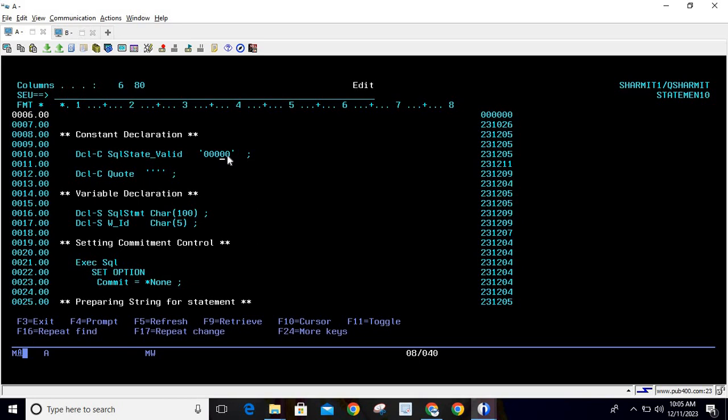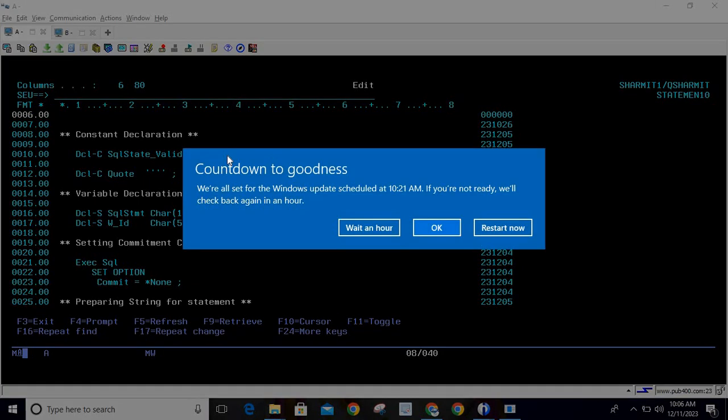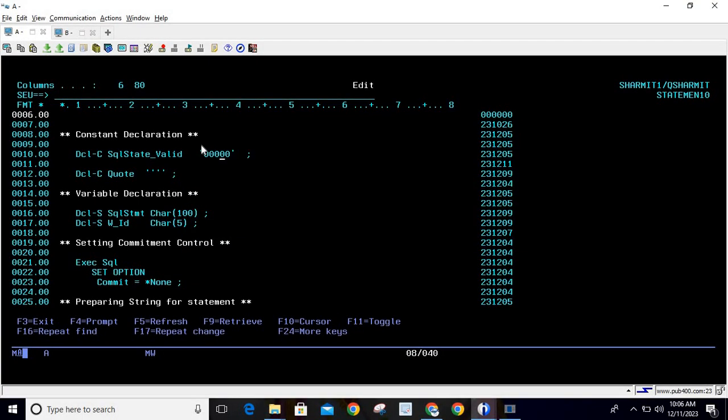In that case we can either show a message to the user that this is the reason for which your query has not completed successfully, or if it is completed successfully, then we can simply show the success message. It is totally dependent on your program flow, but we are going to use this constant in order to perform query verification.